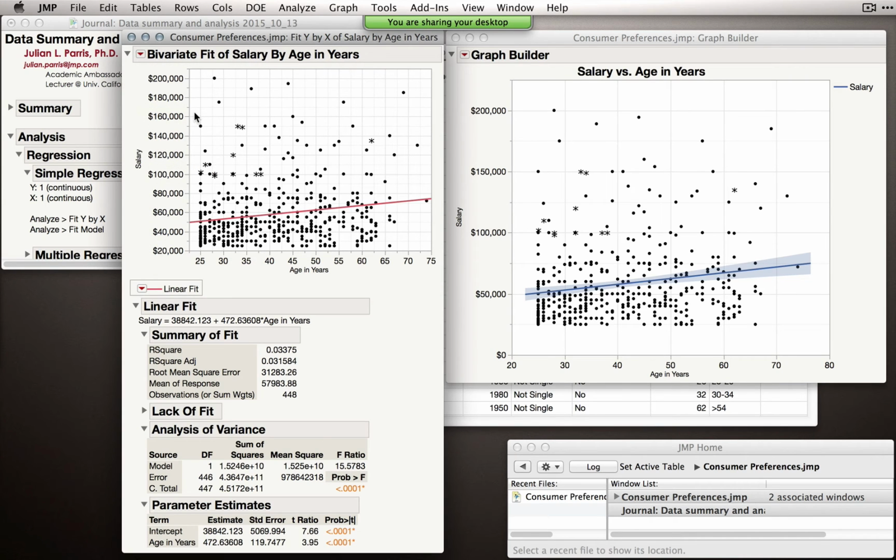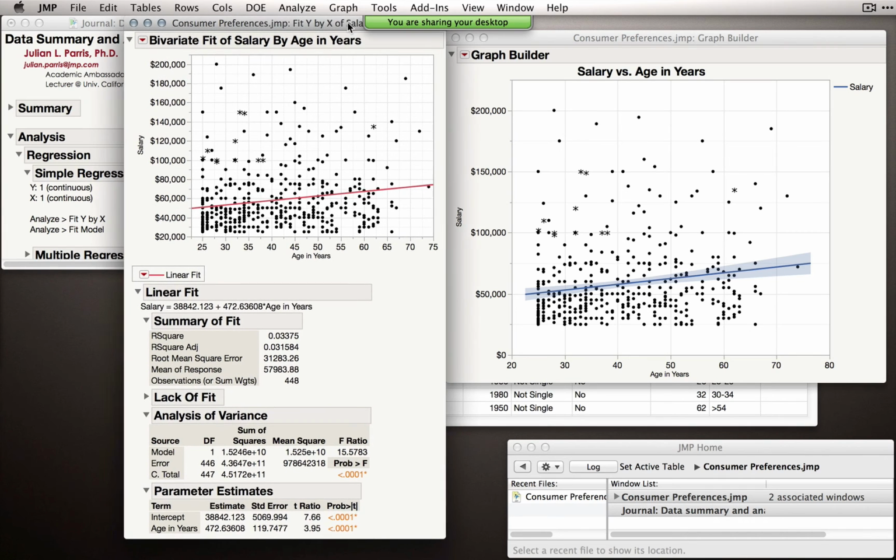Now, when you fit a line in JMP, you get a typical output. You get your representation of the relationship. And so this is the actual equation for that line. So we have our y-intercept: how much of Y do we have when we have 0 of X, plus the slope. How much increase in Y do you get for a 1 unit increase in X? Remember, X here is age in years. So this is how much more in dollars do we expect a person to get on average when you have 1 more year of age? And it's $472 is the average trajectory here.